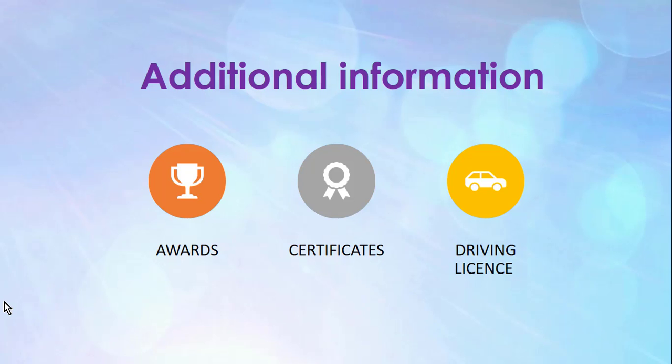And then there's a section for additional information. This could be awards or certificates that you've gained, something like the Voluntary Awards, Duke of Edinburgh, Saltire Awards. It could be awards or prizes you gained at school, if this wasn't too long ago. It could be awards or grades you achieved for a sport or a musical instrument. You can also include things like a first aid certificate or a clean driving licence.